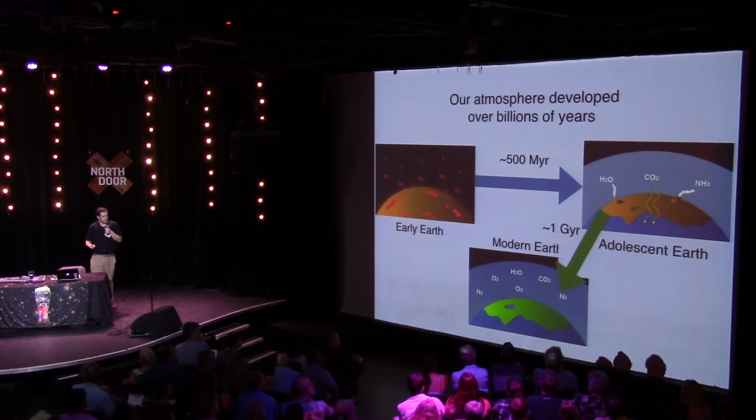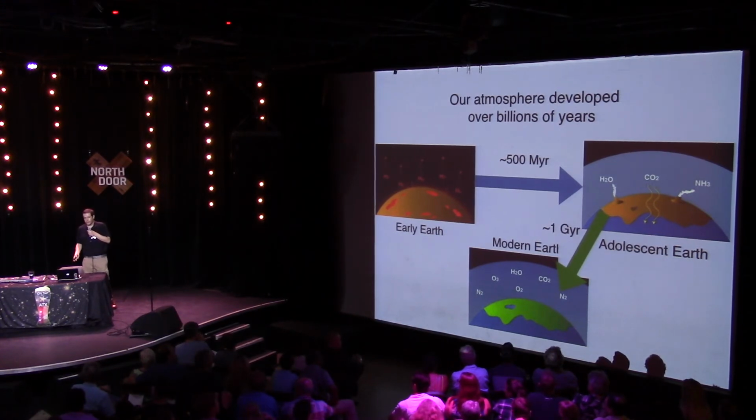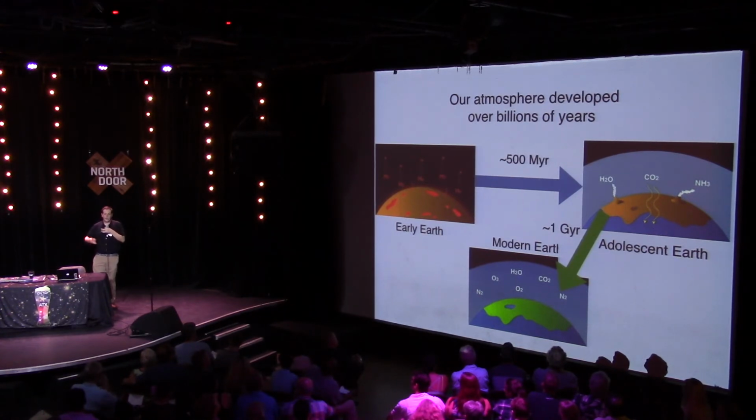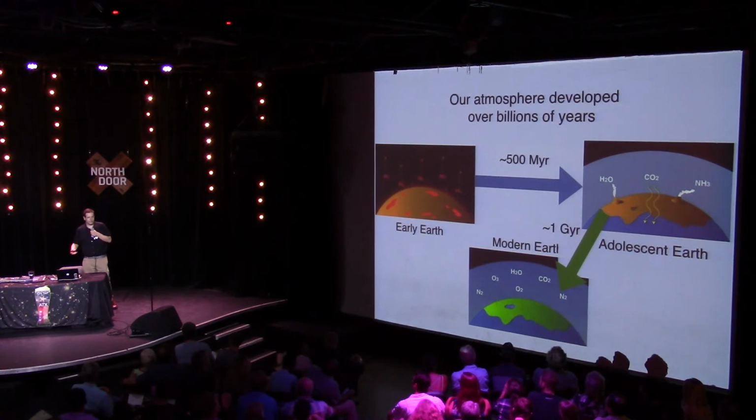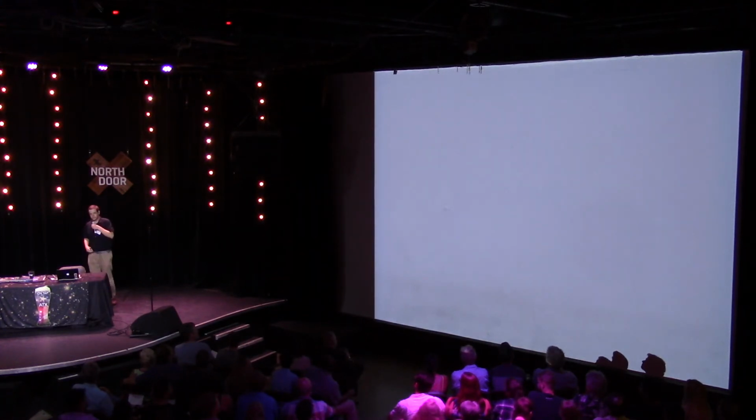And so you can imagine a scenario where it turns out that the evolution of our own Earth was not quite what we thought it was. And then we look at a range of planets that are otherwise very similar to Earth. They looked very different when they were young. So this isn't just answering questions about exoplanet evolution. It's really answering questions about our own history as well. And that's a good place to stop and take questions.